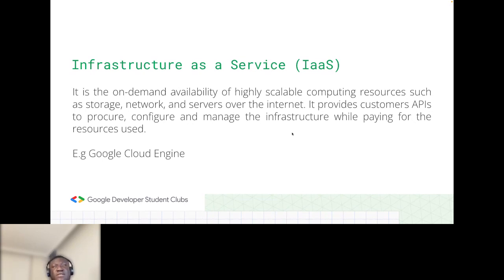But when you want a model where you want to perform specific configurations, you have certain requirements, you want to configure it in your own way, the Infrastructure as a Service model would be your best bet.